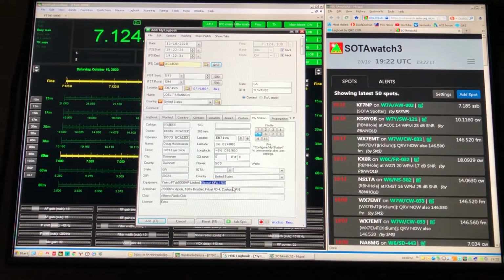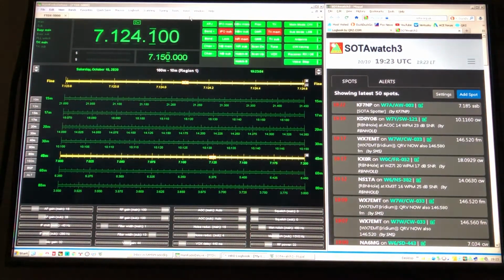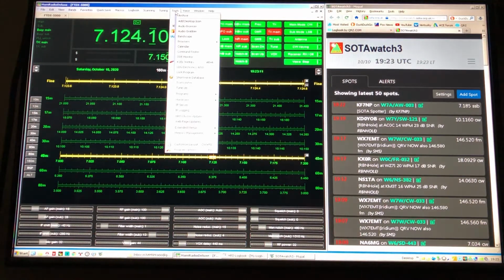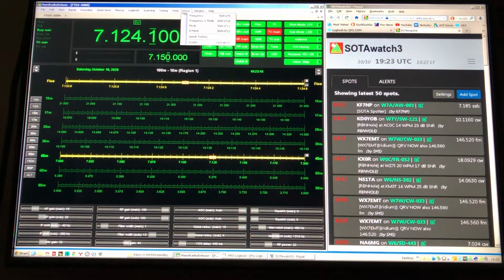So now, how do you set it up to do all that? That's what I want to show you. I'm going to cancel out of here. If you go up here in the top area of the menu, you will see, let's see, I haven't been up here in a while, so let me make sure I get the right one.